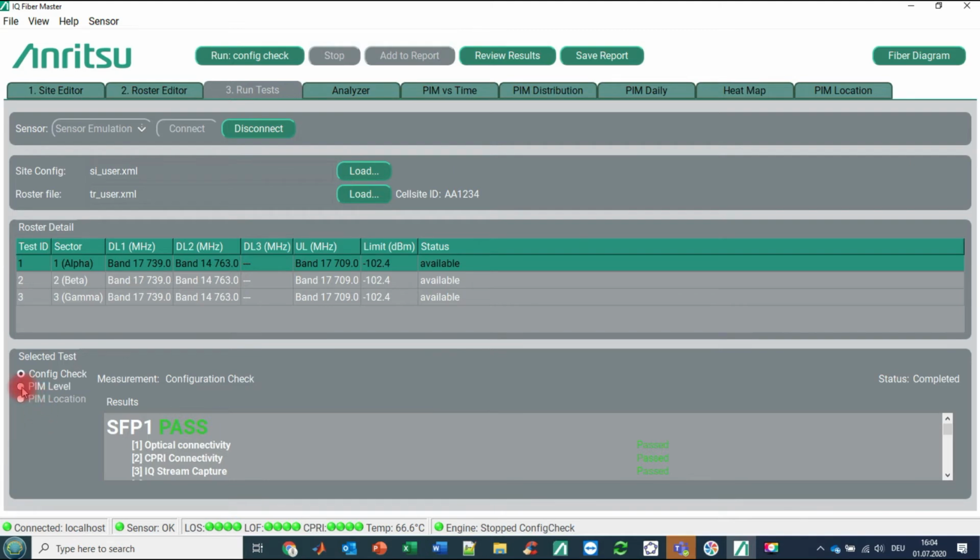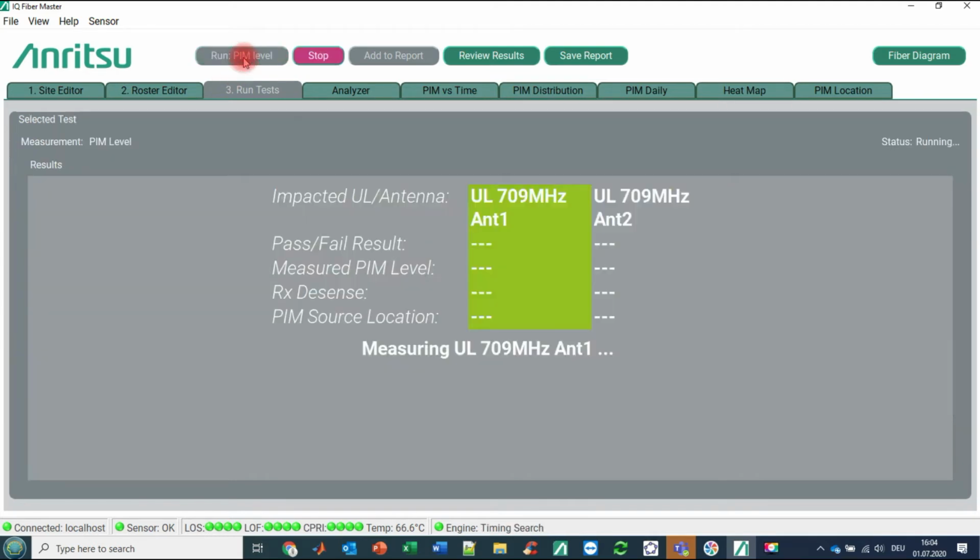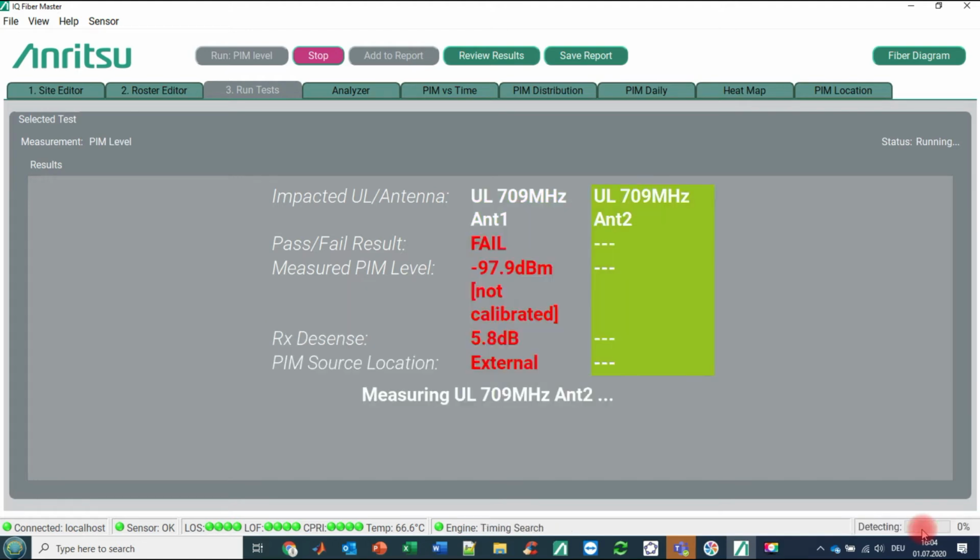And next, we are clicking here on PIM level, and then we are just running the PIM level test. Here you see now uplink on 709 MHz antenna 1, uplink 709 MHz on antenna 2. And when you look at the tray on the bottom right, you see that our IQ data are replayed again and again, and that the fancy mathematics is trying to calculate the desensitization in order to find out if there is some PIM or not.